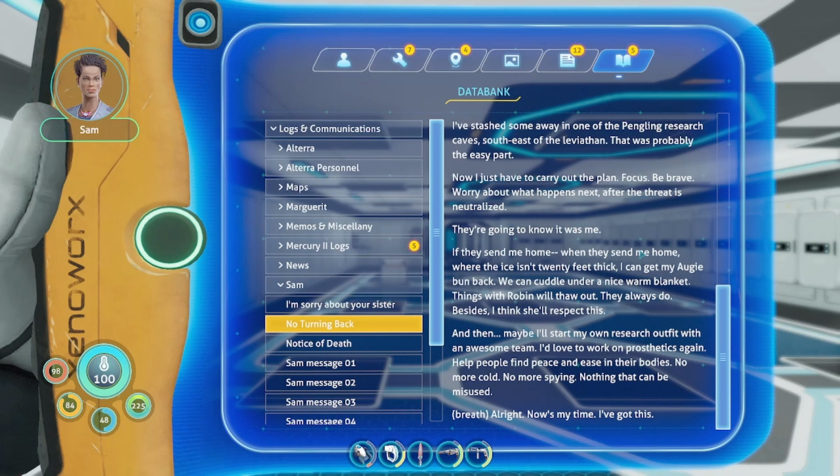Besides, I think she'll respect this. And then, maybe I'll start my own research outfit with an awesome team. I'd love to work on prosthetics again. Help people find peace and ease in their bodies. No more cold. No more spying. Nothing that can be misused. All right. Now's my time. I've got this.